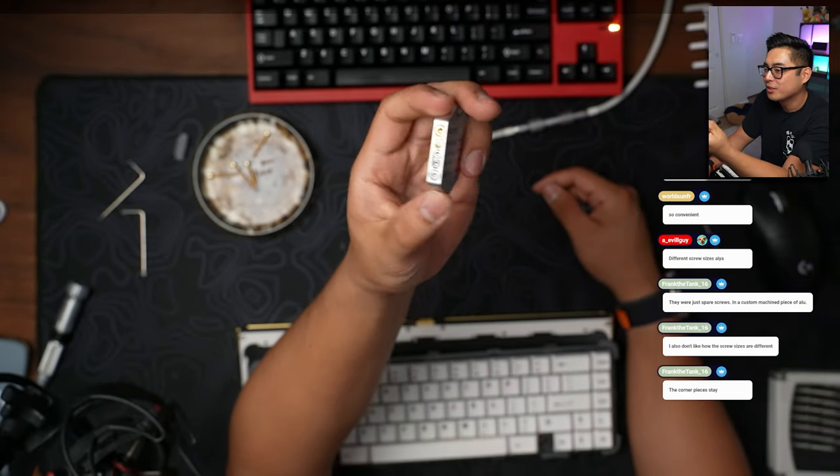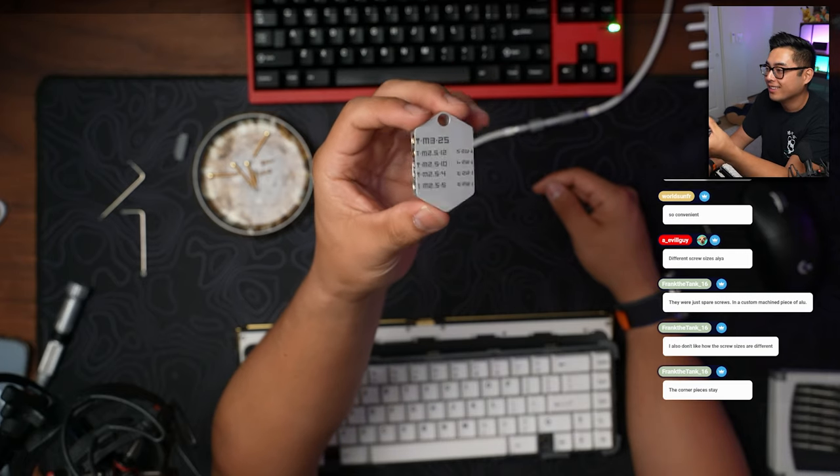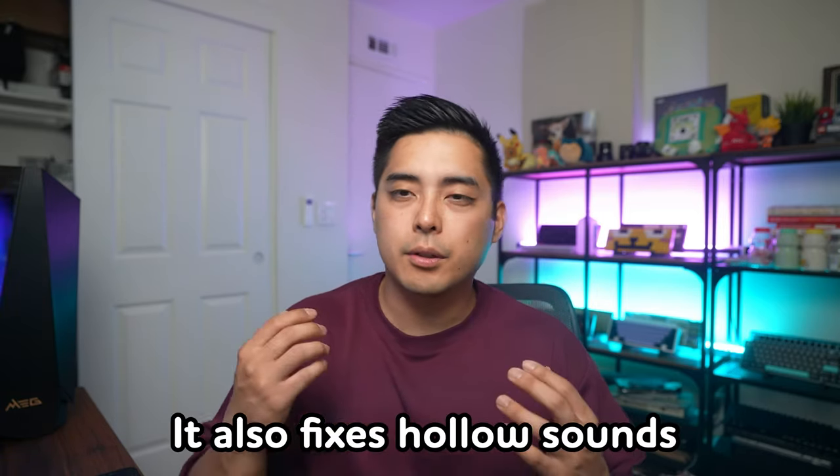Normally people use Ziploc bags, but hey, if it's a more premium-priced board, I don't hate it. I didn't use the adhesive paper or any of the foams, but they're all there if you want to tune your sound. If you want to use foam or tape, it's going to make a deeper sound, and it's also going to have less of the switch character, so you're going to miss a lot of the frequencies of the switch — but it's all up to you. A lot of people still like thoc, and I'm not going to hate you for it.